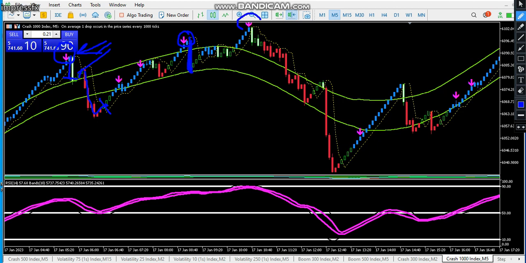Now look at this one again. Spike Lord came and said get ready for the spike, and then the breakthrough candle appeared. You entered from here, it pulled you back a little. It didn't cross, rather it began to spike down. You can see STH is playing. You keep holding your trade until it crosses, then you can close.